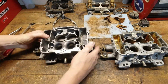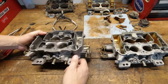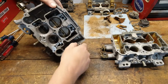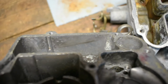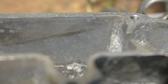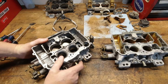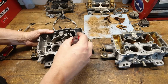Inside, on the other hand, well, that's another story. I tried to do a lot of scrubbing on that bowl, as you saw in the video, and it got quite a bit of it, but for the amount of scrubbing that I did, you can really see some of the scratch marks on there. Again, when I mentioned that earlier, those scratch marks, doesn't matter how deep they are, anything that will allow any foreign material or garbage or junk that the ethanol carries in the fuel, it's going to attach to that with the water, and it's just going to start corroding, and all of this corrosion that you see in here is just going to come back much quicker.